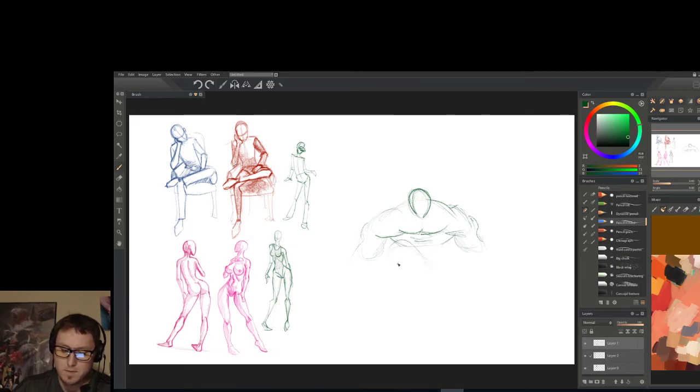Maybe he has one leg that comes up like this. That's his knee, and then his hips are coming down like that, and you see part of his buttocks down here, part of his leg, and then his calf muscle, and his foot's coming forward like this, and then this leg is coming back. You have to really foreshorten this leg because this foot needs to be down here somewhere, really small. So his foot has to be really tiny back here, and this leg needs to get all the way back like that.